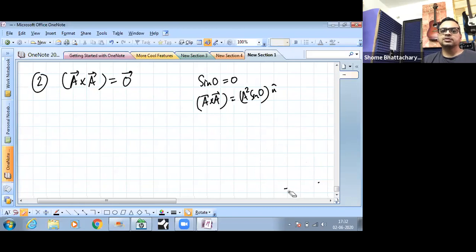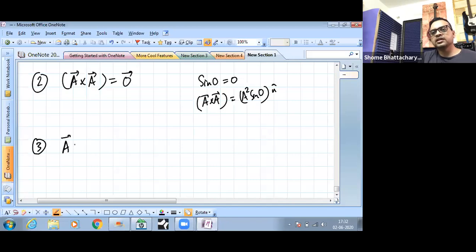In scalar algebra, for example, multiplication is commutative. 3 into 1 is 1 into 3. Or 1.6 into 1.2 is 1.2 into 1.6. But division is definitely non-commutative. 5 by 6 is not equal to 6 by 5. So scalar operations also have, some of them have the property of commutativity, some of them are non-commutative in nature. But here we are talking about the vector operation. So now coming back to this, the second operation, as you can see, it's this. And the third operation we'll see is distributive.